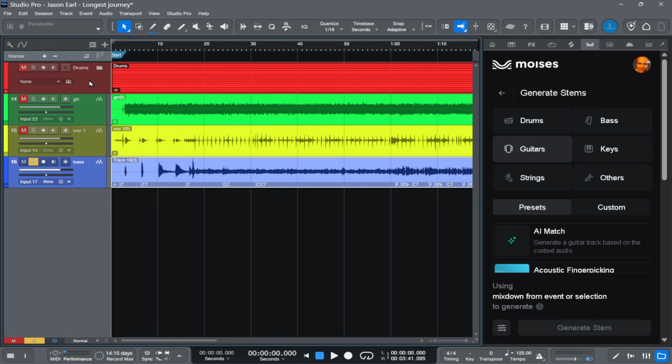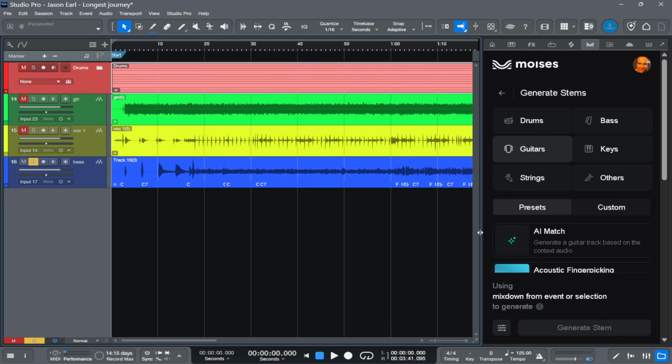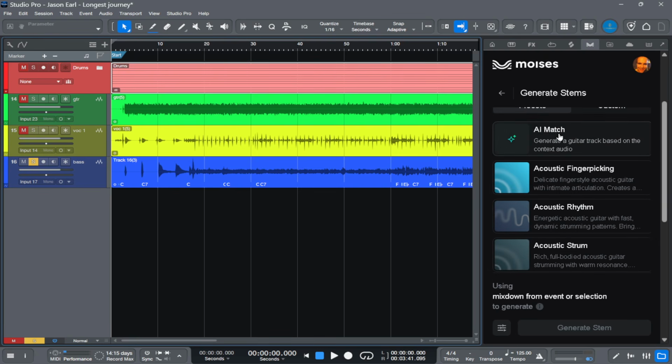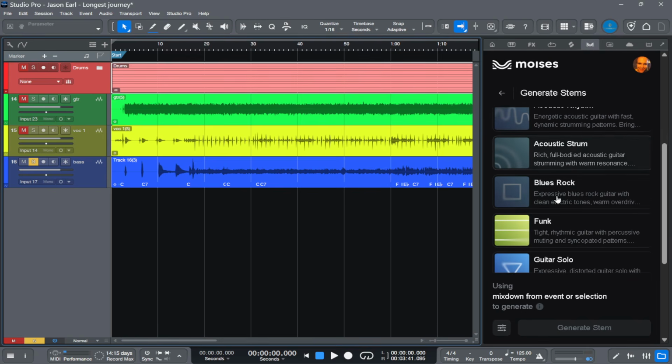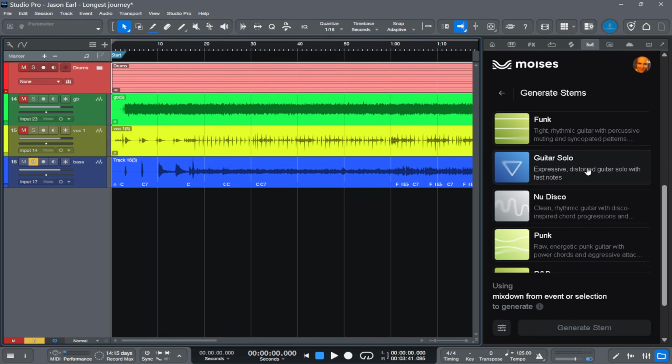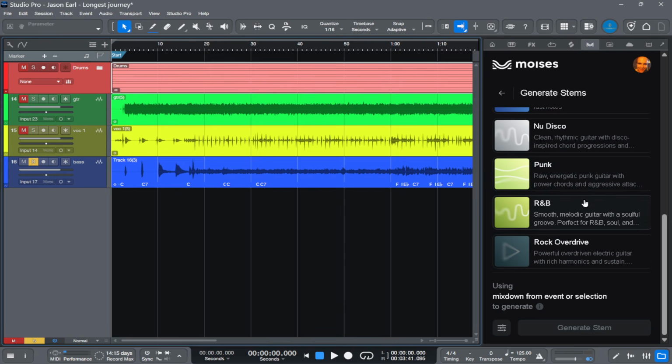There's been a few times where I selected this, and then I selected guitars, and then down here is different genres. You can go AI match, acoustic, blues rock, funk, guitar solo, punk, R&B, rock overdrive.